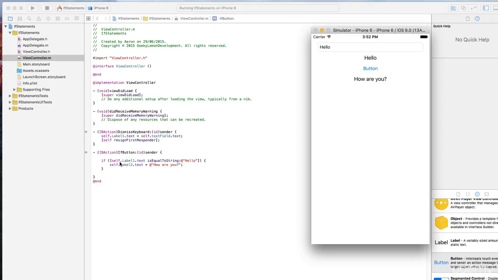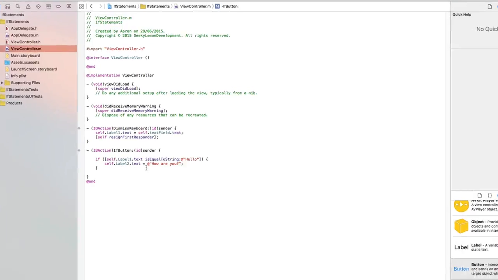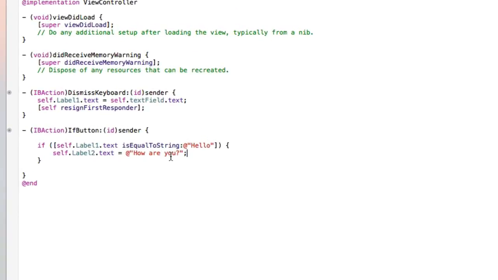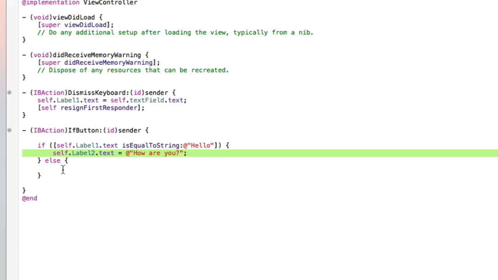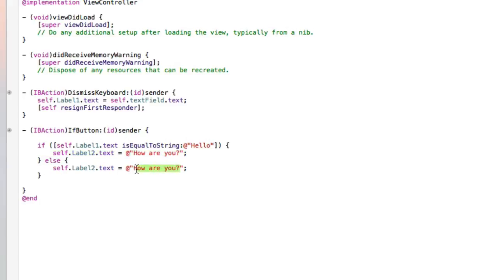And that's all because we created this if statement to say, if it equaled this, then perform this action in between the two brackets. Now, as you've seen, it did nothing when the button didn't equal it. But we can also create an action for if that statement doesn't work. So if it equals hello, do this, else, create a bracket again, else, I'm going to copy and paste this to save a bit of time. Else, we can have this simply say, go away. So if it equals hello, it's going to say, how are you? Else, if it does not equal hello, it's going to say, go away.